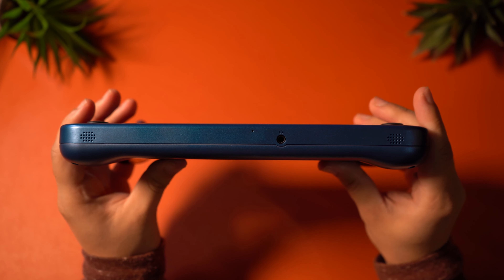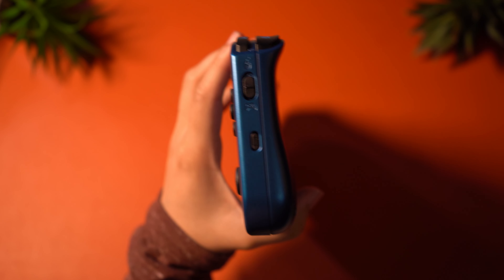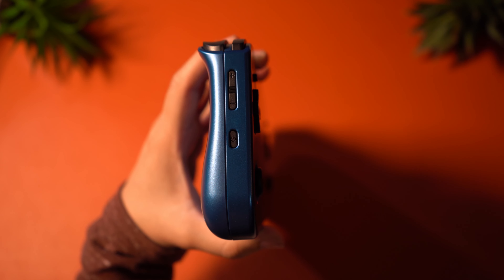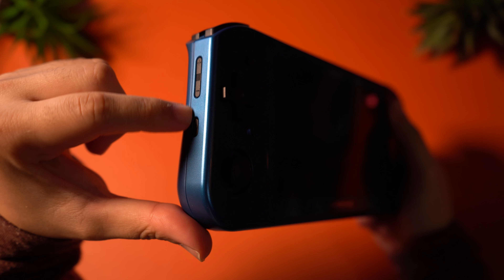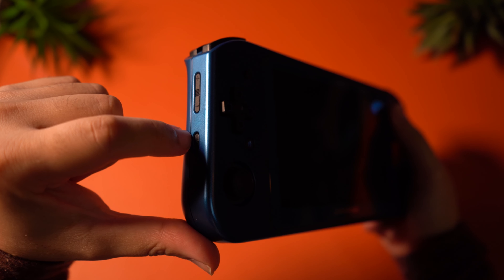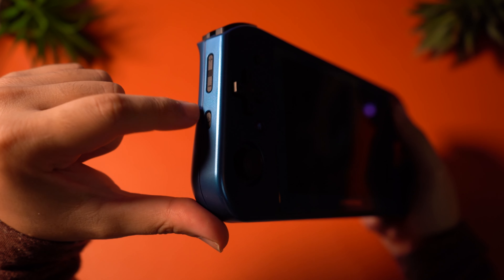On the bottom, you're going to find your stereo speakers and the headphone jack. On the right, you're going to find a mouse-to-controller toggle switch and a keyboard button to trigger a keyboard within Windows when needed. On the left, you're going to find a recessed volume rocker and a sleep-wake button. I understand why these buttons are recessed — so that you don't touch them by accident — but based off of my own experiences with their RG552, I'm scared that after enough presses, the buttons will just sink into the device itself.